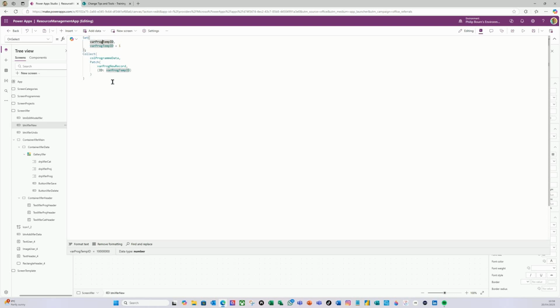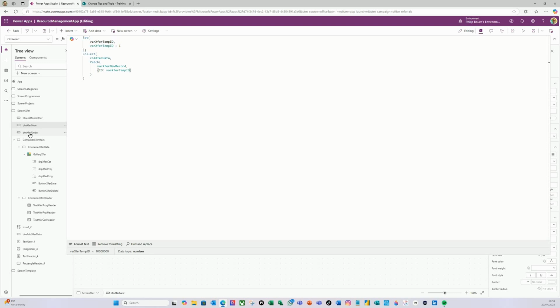Let's change this to be the xfer temp ID. And then change the collection to refer to the xfer. And the patch needs to be the xfer again. And the prog temp is now xfer. Just a prog. Boom. And there's the new record.